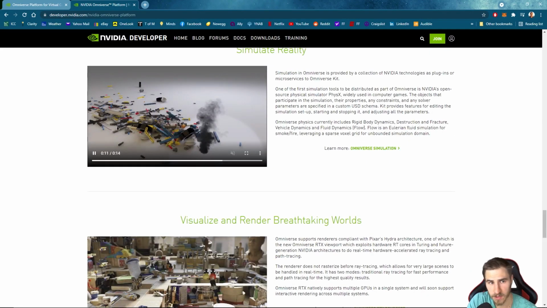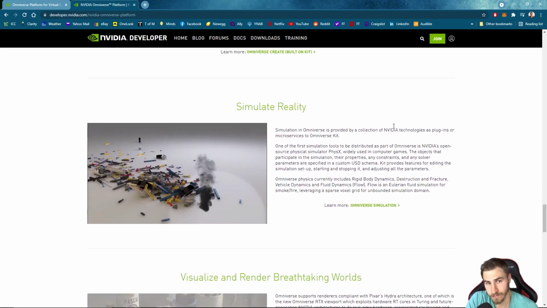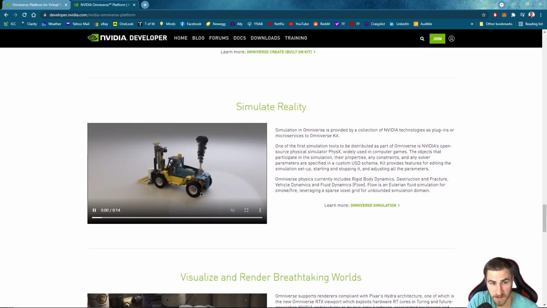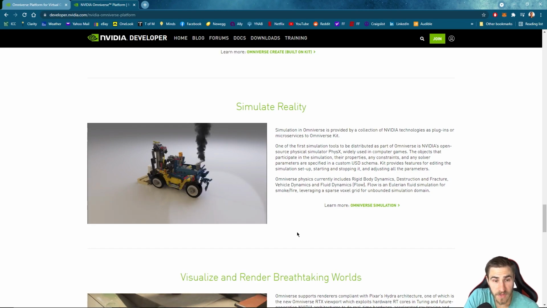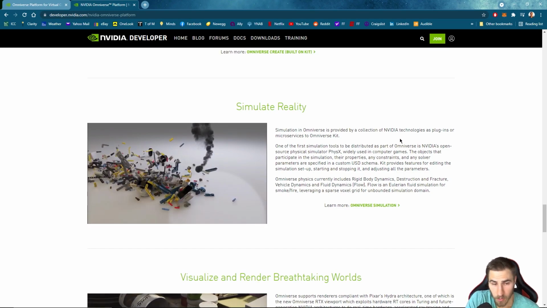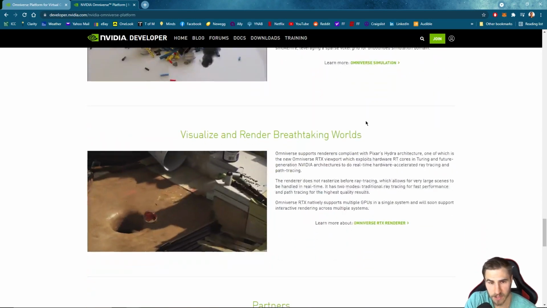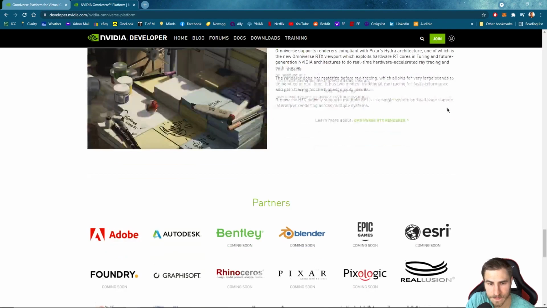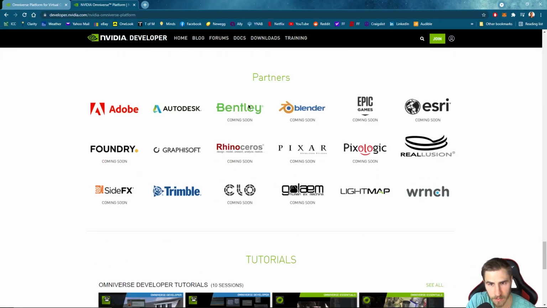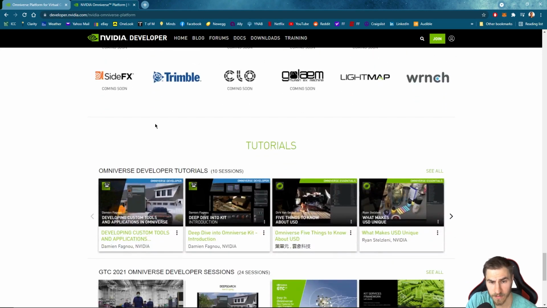Obviously, simulations. This is cool. We love simulations. Maybe this isn't quite applicable to architecture, but I can imagine there are, whether it's rain, a ton of different simulations probably. And then these really nice renders and qualities, you've got ray tracing built in. If you look at all the partners, you can see immediately there's a lot of partners here, a lot of different modeling programs. You probably use one of these, and the great thing is that they all work with Omniverse already.